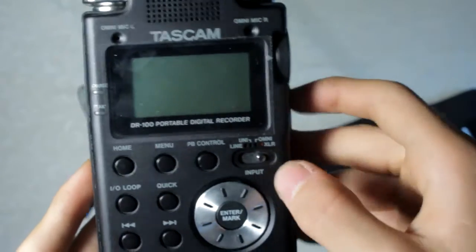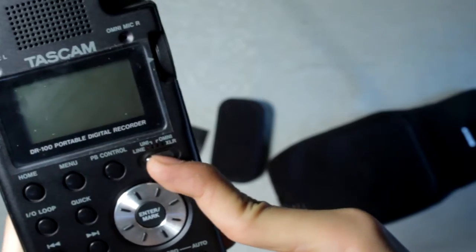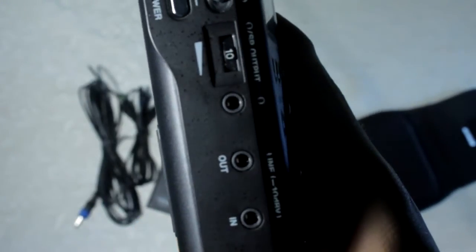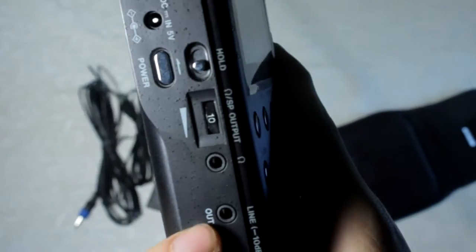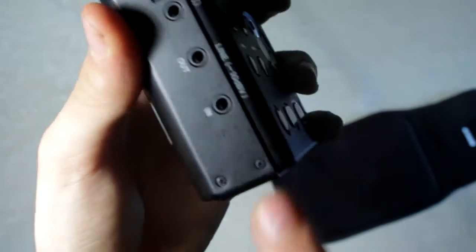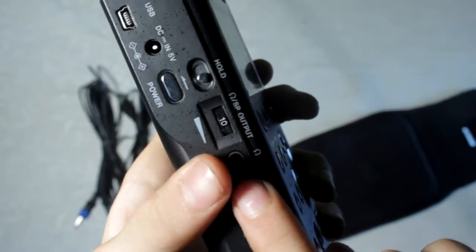So you only have the option to choose one channel at a time, whether it's XLR, Omni, Uni or Line. Another good thing about this is that they give you three options here to put a 1/8-inch jack, which is really convenient. Unlike the Zoom, where you have to buy a splitter and all that. In the case of the Tascam, you have a headphone jack, a line out jack, and line in. So you'll be able to feed audio through line in and send out audio from line out and still monitor the audio at the same time.